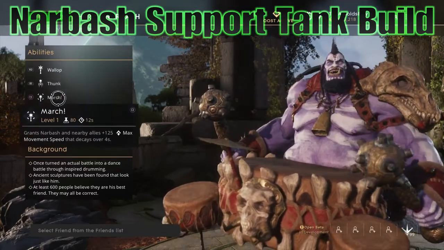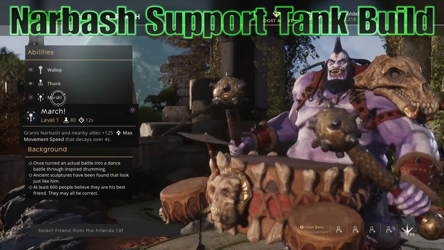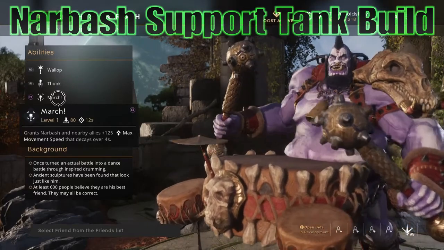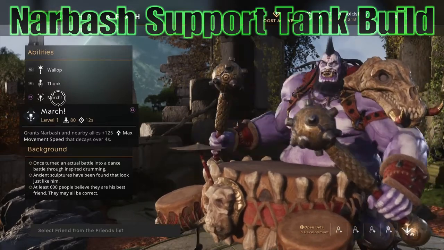March gives himself and nearby allies 125 movement speed that decays over 4 seconds. I think that levels up and gets higher and higher the more you level it up. It's quite a nice move. It's good to use as an all-team escape tool or to help you engage into a fight a bit more. It's just also good for pure maneuverability.